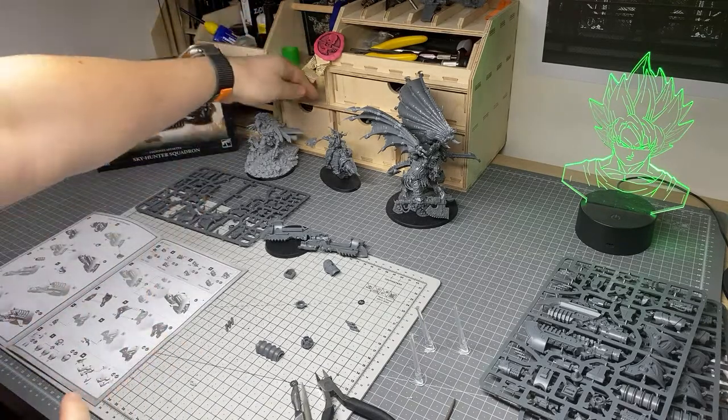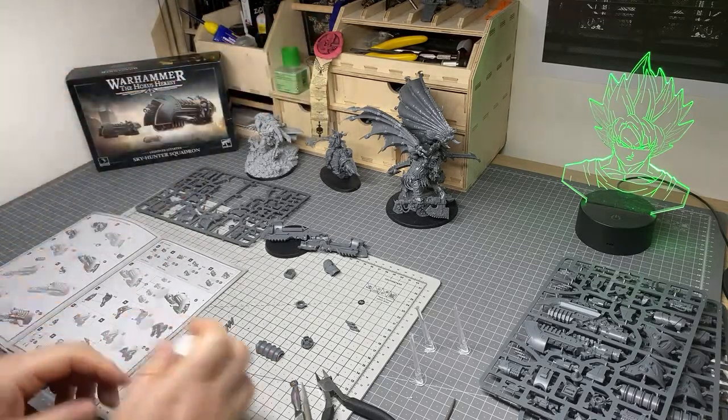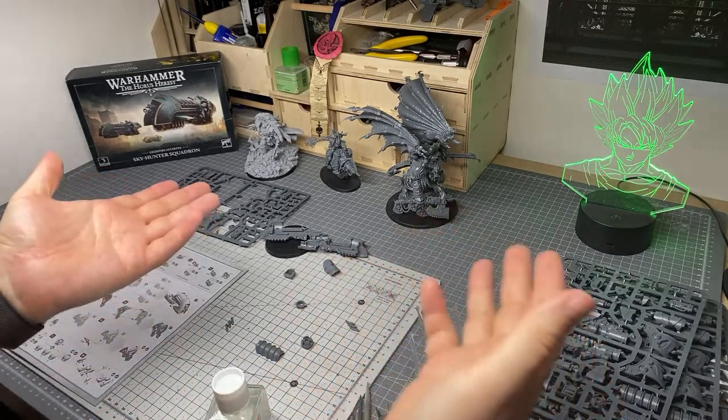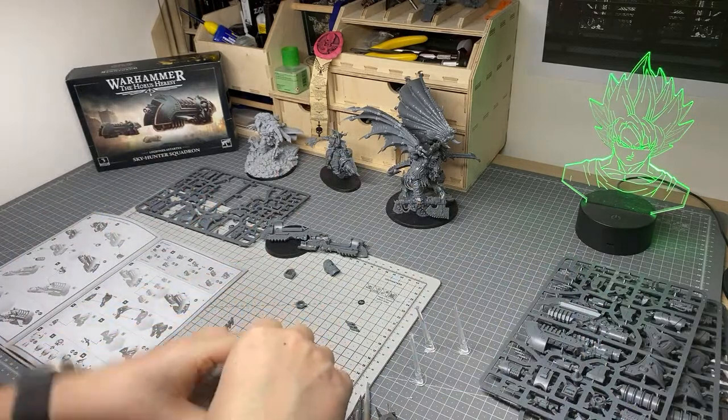I'm hoping it's next week, so it's not too far from the main release of World Eaters. That would be cool. If Games Workshop turn around and say, right, we've got the World Eaters and we've got both of the Horus Heresy tanks, the Cerberus and the Typhon, next weekend, I will be a very happy boy.